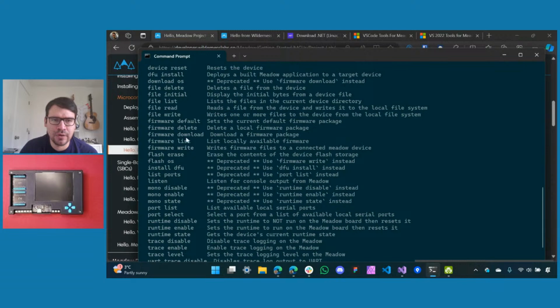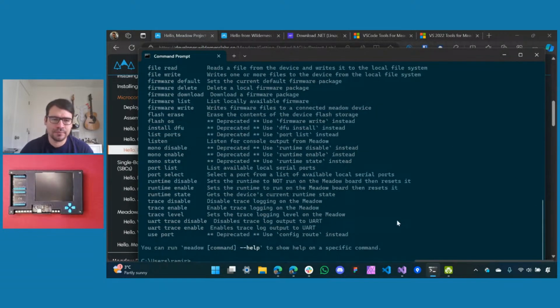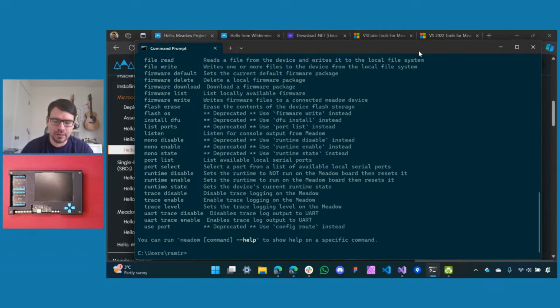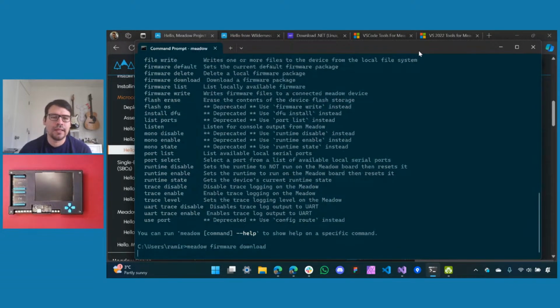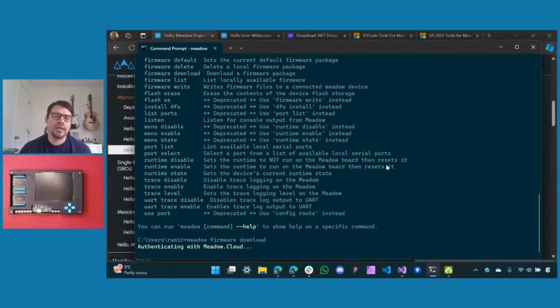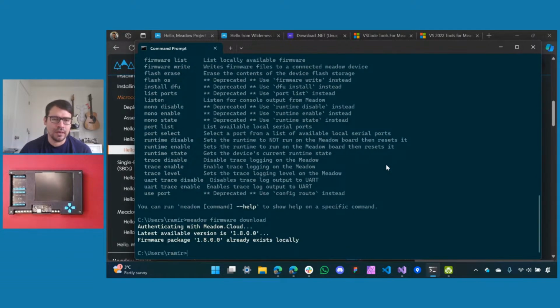If we do firmware download, that is going to download the latest binaries. In this case, I already have it. For this latest version of the CLI, you'll need a Wilderness Labs account. So make sure you create your account, and it'll try to authenticate when you run this command.